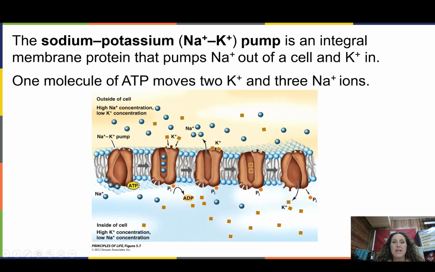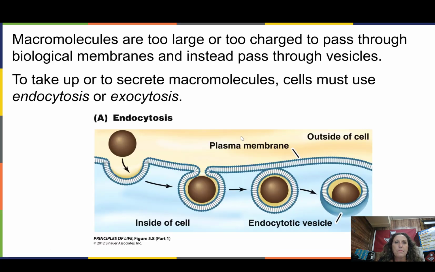Now we use a sodium potassium pump. If you're going to take my anatomy class, we're going to talk a lot about the sodium potassium pump, because this is how we move our muscles. This is how our nerves move. The sodium potassium pump is part of the problem when you get a cramp. Usually you don't have enough sodium to deal with this situation. This sodium potassium pump is actually what regulates sodium and potassium levels in our body.